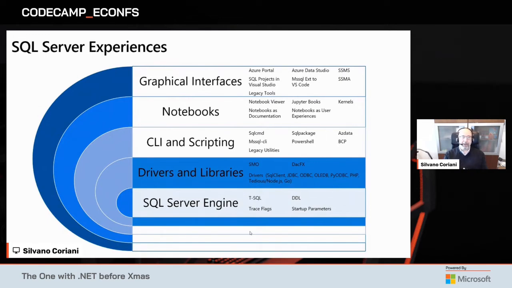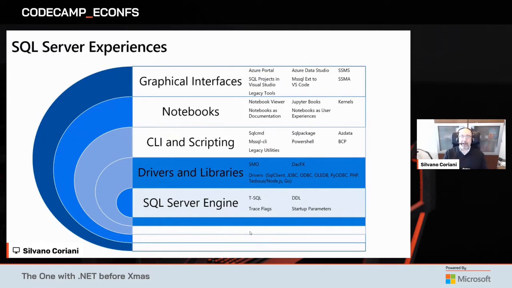So if we look at what we call the SQL Server experiences all up, we start, of course, from the SQL Server engine itself, which can be deployed in many different flavors, from bare metal to VMs to, of course, our PaaS platforms like Azure SQL Database and Azure SQL Managed Instance. On top of that, the front door of our engine is effectively drivers and libraries, the deliverables that developers can use to interact with the SQL Server engine.